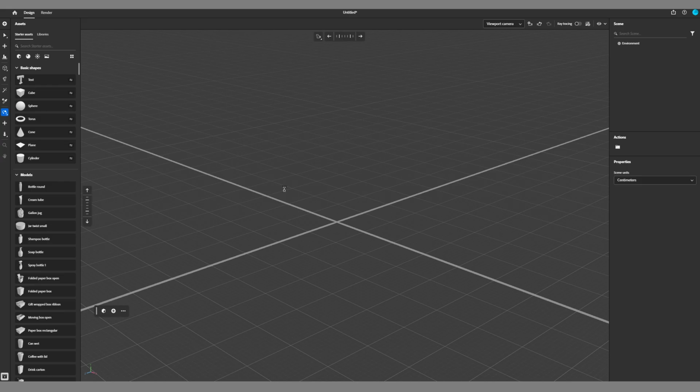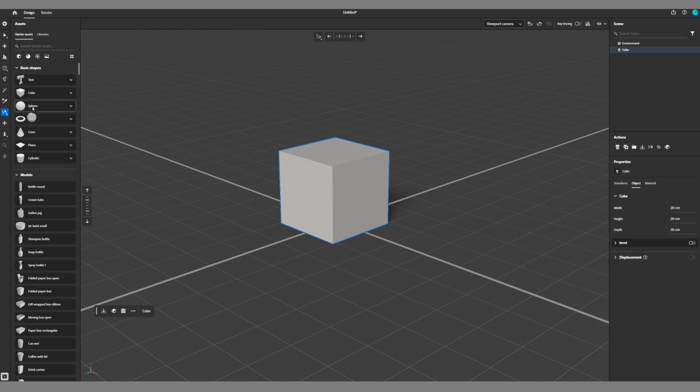This is Adobe Dimension. Adobe Dimension is a 3D rendering and design software tool that allows you to create photorealistic images. It is particularly useful for creating mock-ups, product shots, packaging designs, and other 3D compositions. It itself is not a modeling tool per se. In other words, you don't really create your 3D models here.